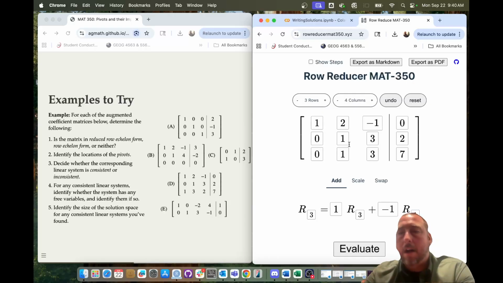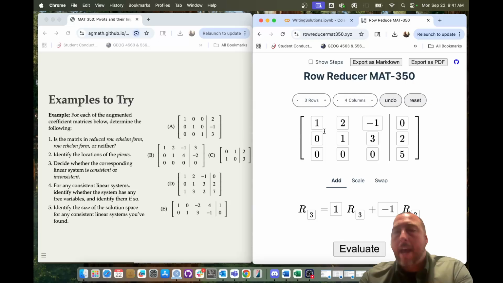We can move to our second column. We've got a 1 in the pivot position here in this middle. That's great. We like having the 1 there. And we can pursue row echelon form by zeroing out the entry below that 1. So again, we're going to replace row 3. We're going to use the pivot to do it. So we're going to use row 2 because that's the location of the pivot in this column where I want to eliminate that value, or zero out that value rather. And the right scalar to choose here is again -1. And so we can run that row replacement operation, and now we have the row echelon form for this matrix.